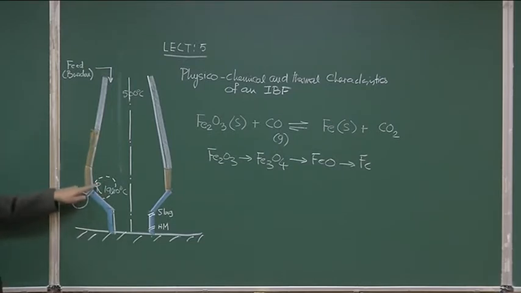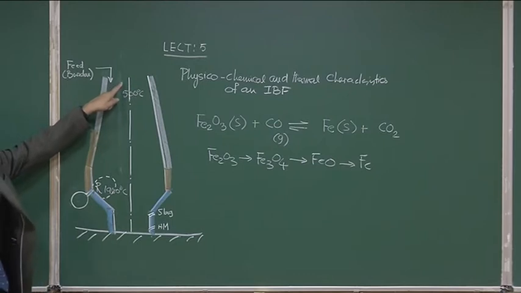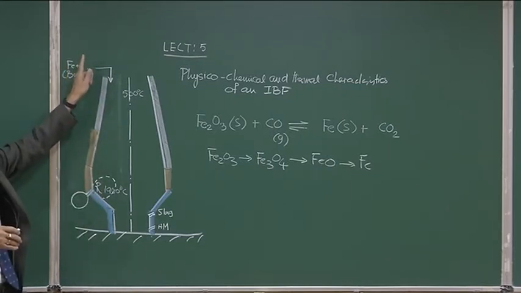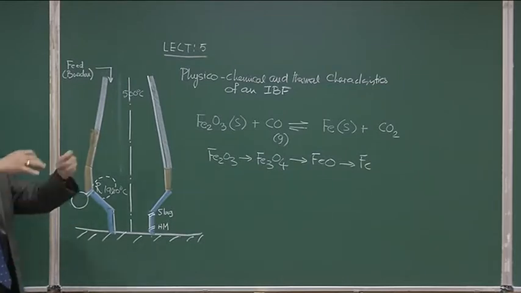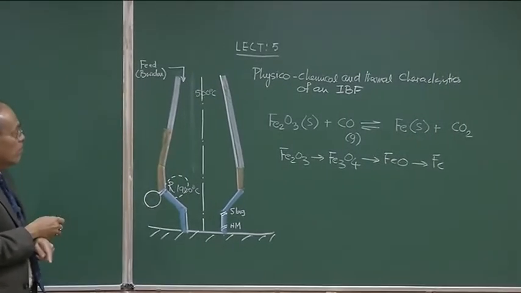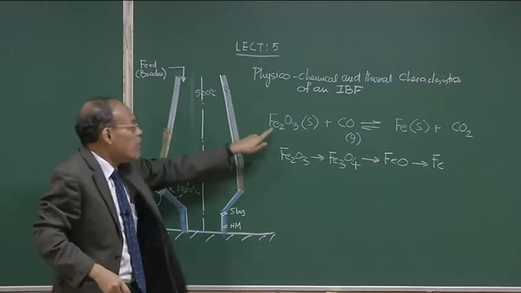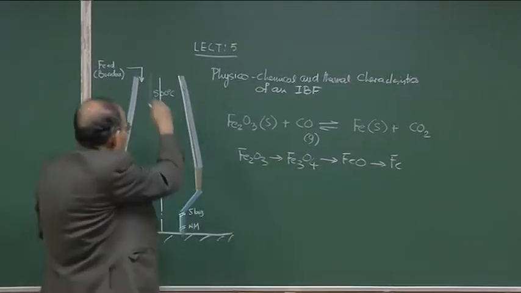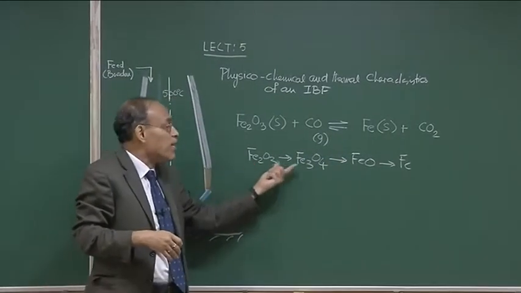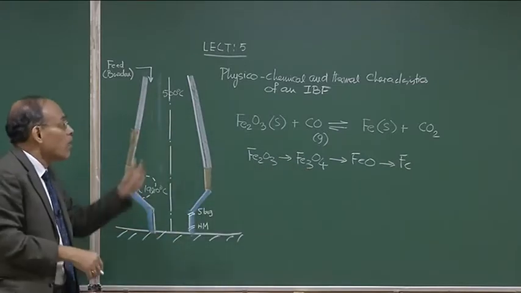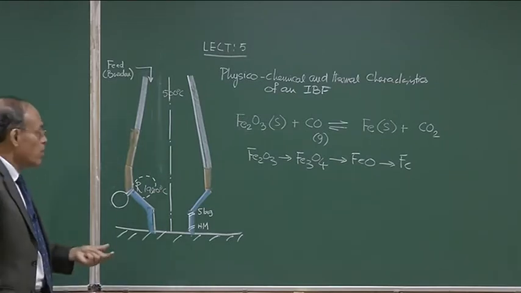So, the gas is at very high temperature, the solid is at very low temperature. We will discuss the thermal aspects more elaborately later on, but it is sufficient for us to note that as the gas rises up, the gas temperature will progressively go down, because the gas will yield its heat to the descending solid, and the solid is going to progressively heat up. So, even though we may be charging the iron ore or Fe2O3 at room temperature, with progressive descent, the iron bearing component will be heated up and will enter into the intense hot chamber of the blast furnace.